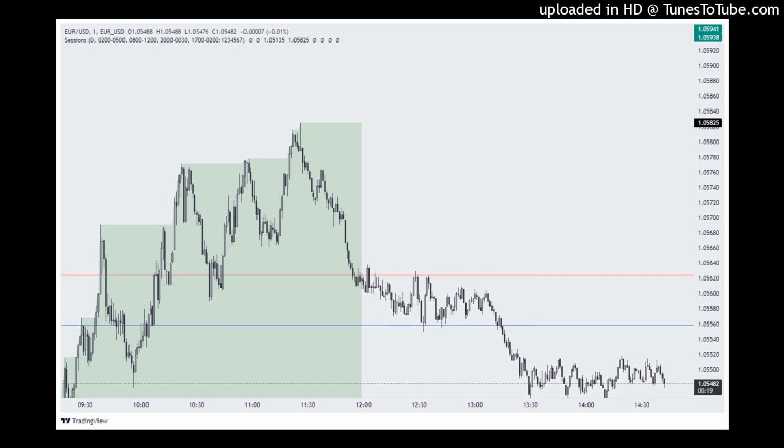Fair value gaps just simply not following through. So in the previous consolidating trend, we might have still somewhat of a follow through of a fair value gap with an ugly two candle rejection. Yes, it's a follow through, but it's not the best follow through, let's put it that way, because we have maybe 4 stings into that fair value gap before we create a new fair value gap higher. And in a consolidation, we just don't hold the two candle rejection. We don't even follow through of the fair value gap right there. And we are now sweeping highs and lows and not continuing in one direction either. So it's just a full on consolidation right there.